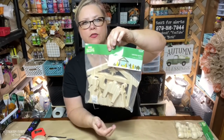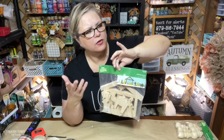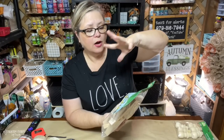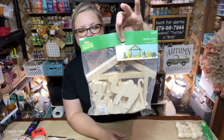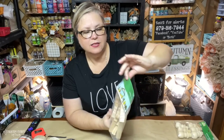And then I picked up, in their, I don't know, it's like their kids section. That's just kind of what I call it. It's like the ornaments, like you can do if you're a teacher or you're having a craft class or something like that. Anyway, I always miss out on these. When they're available, I don't pick one up. And then when I'm like, oh, I want to do one of those little nativity sets, then they're gone. They're sold out. Anyway, their Christmas stuff is 40% off now as of my visit. This is $12.99. And so I want to do one of these. I might do like a whitewash or something like that. That's kind of my thought, one of these nativity sets.